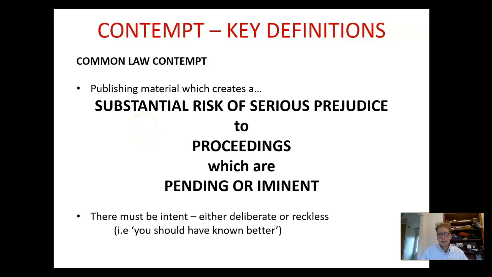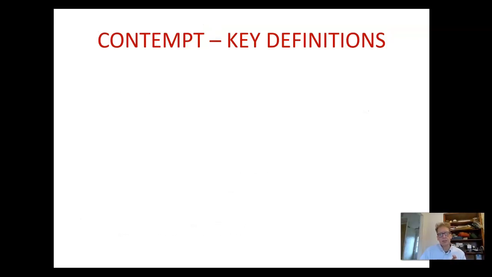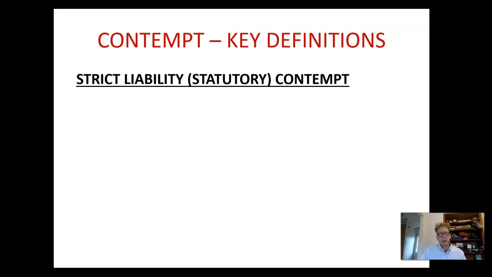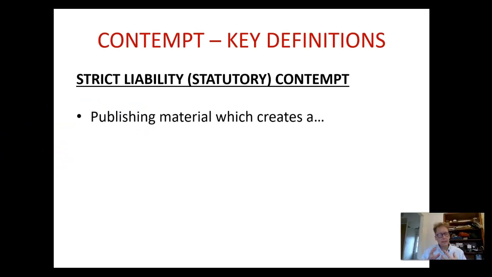So it's all about being either deliberate or reckless in the way that you behave. So just bear that in mind. There is a common law contempt, but most of your attention should be focused on strict liability contempt. This is contempt which is enshrined within the Contempt of Court Act 1981. This is the one you really need to focus on, and it's the one I've suggested you focus your essay on.